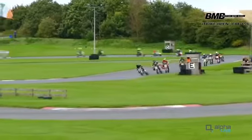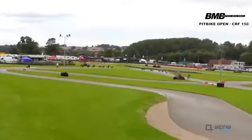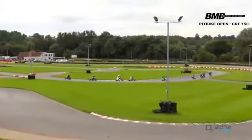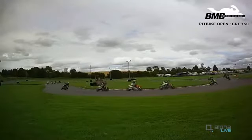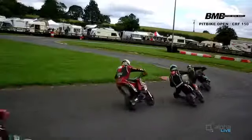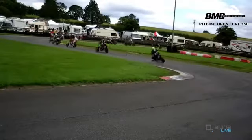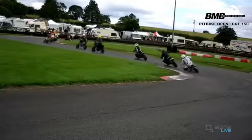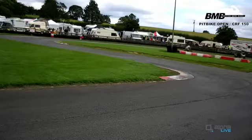Just before the race was halted, these top 4 did seem to try and break away. We've got Chris Weston on the 2-stroke KTM just a little bit further behind. Well, in race 1, Blackburn got to the front of the pack and kind of checked out. I don't think he's going to have such a luxury this race. So Blackburn trying to pull away, but the chasing 3 behind him are not going to make life easy for him. Here we go through the boot. This is where the incident occurred last time. But everyone seems to get through safely, and our leaders complete the first lap with Blackburn leading, Ward in 2nd, Ty Kinton 3rd, Kyle Ryde in 4th.